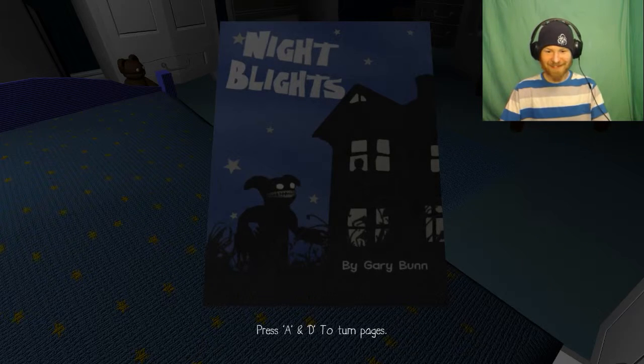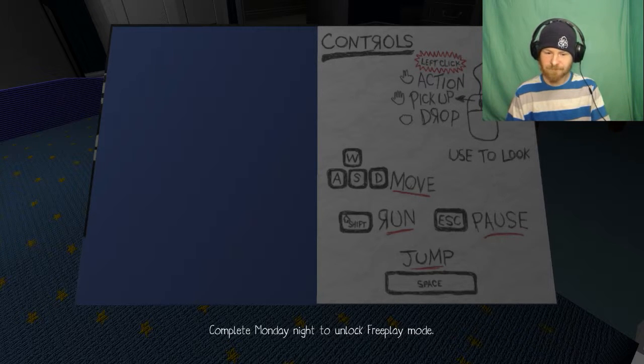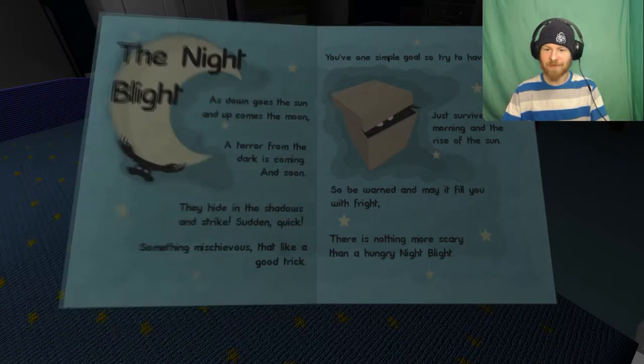Night Blights. Left click to pick up. Action. Drop. All left click, move, run with shift, escape with pause, jump with space. Complete Monday night to unlock free play mode. Okay.